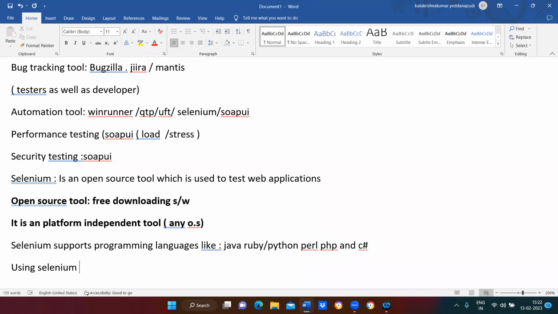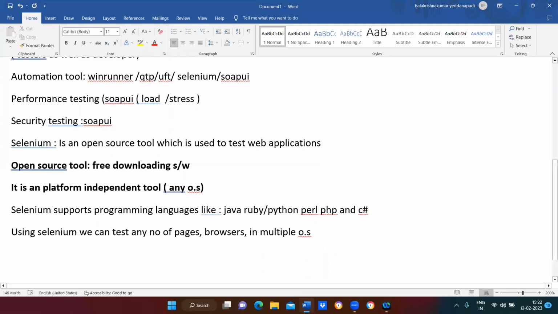Okay. Is that okay? So using Selenium, we can test any number of pages, browsers in multiple operating systems. Any number of pages in the sense of Gmail, Yahoo, Reddit, Flipkart, different pages.